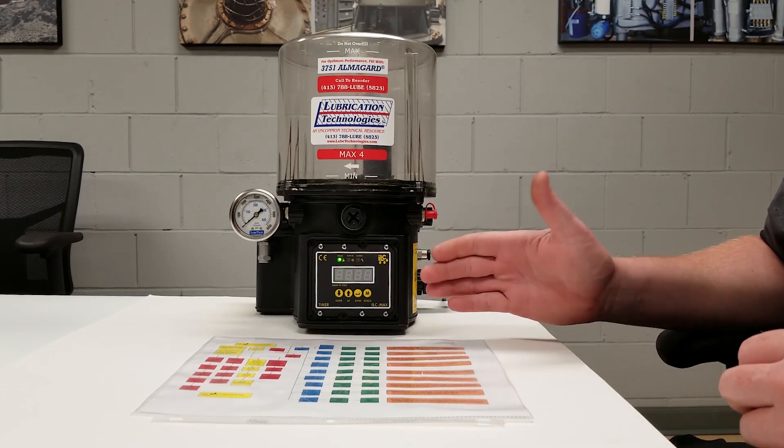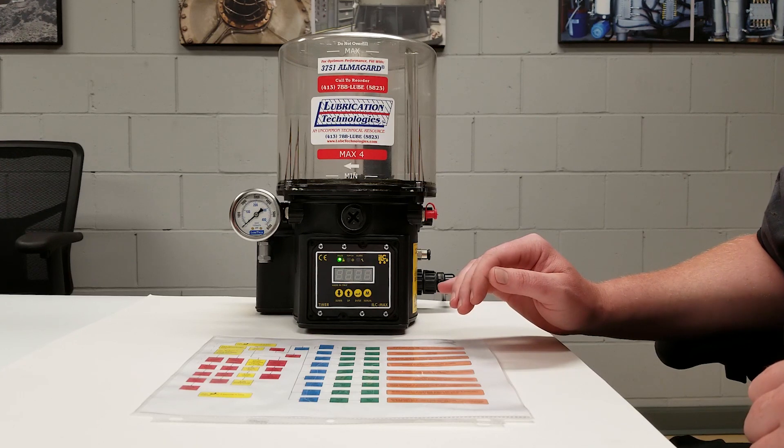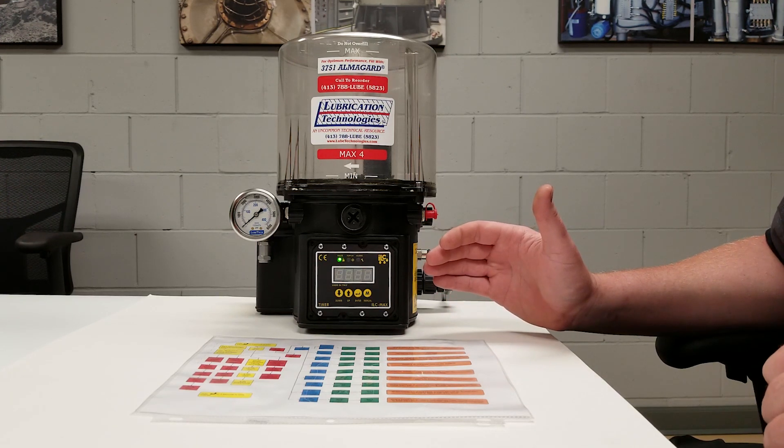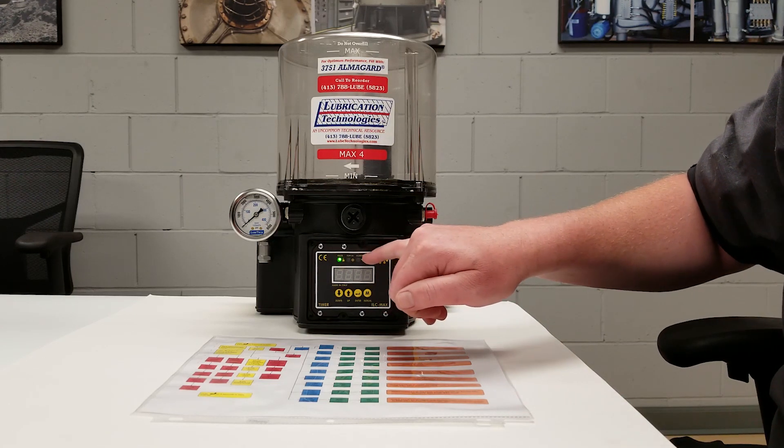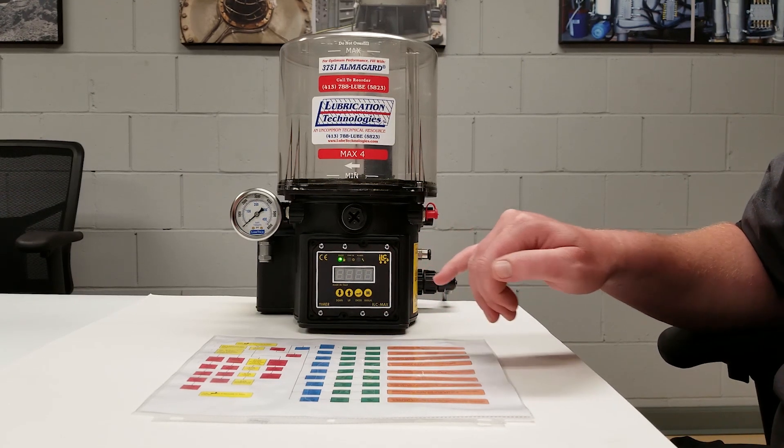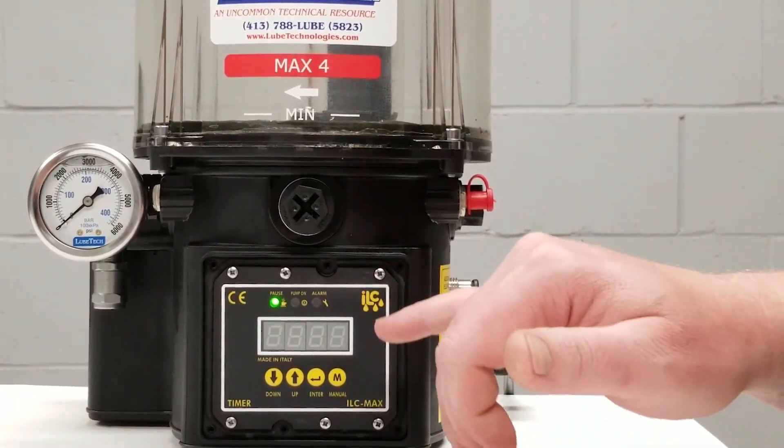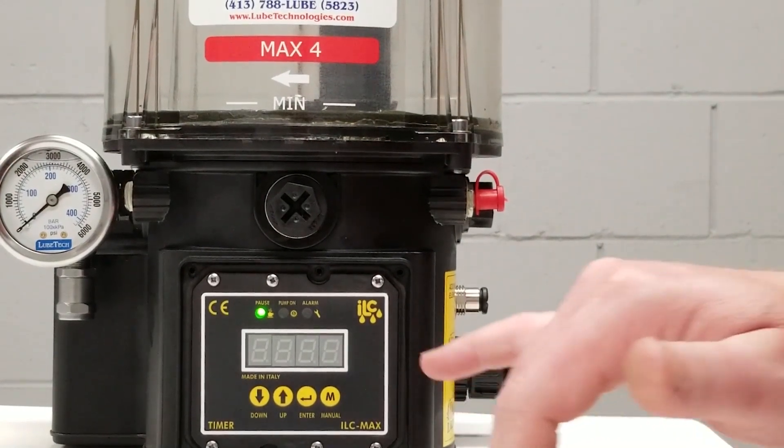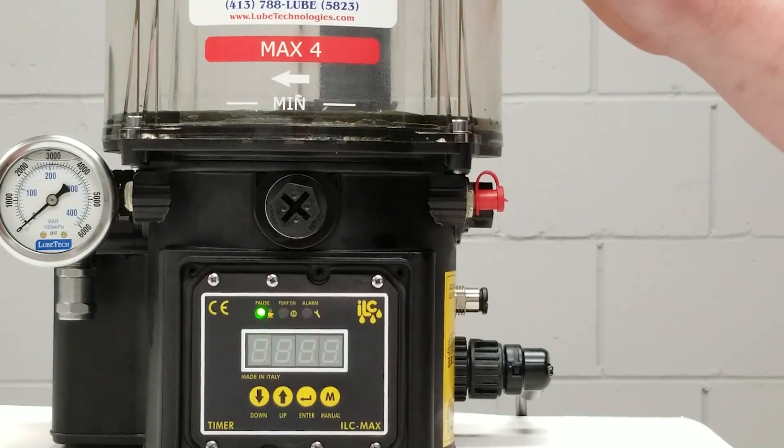The pump does go into a sleep mode if no buttons have been pressed for a certain period of time. One of the easiest ways to know where your pump is in its time on or time off is there are three LED lights above and they will tell you whether the pump is in pause, pump mode, or alarm. As you can see, our unit right now the green light above pause is lit, so our pump is in delay mode as we call it.